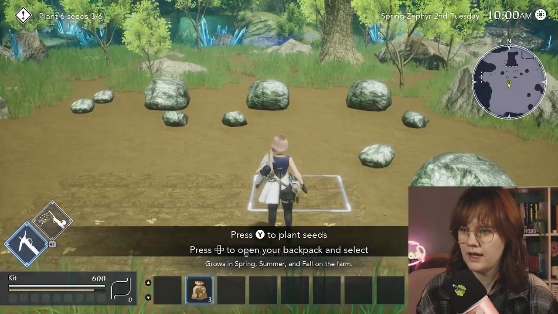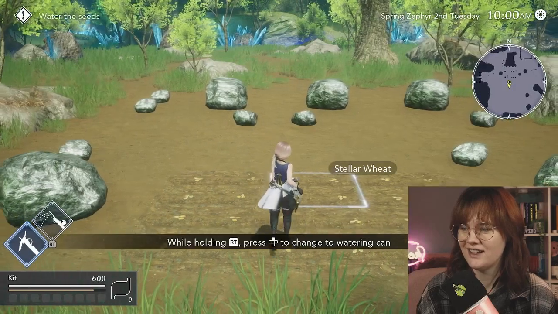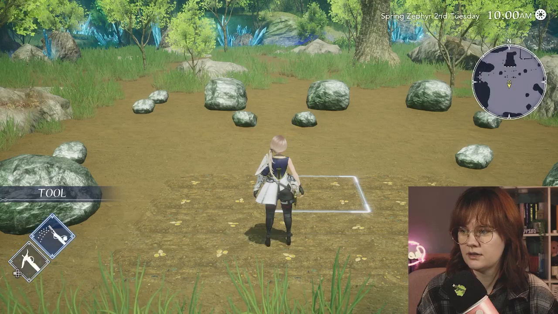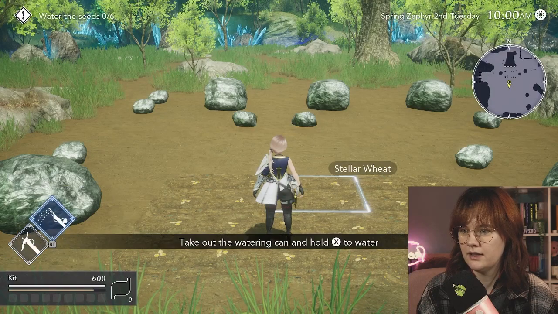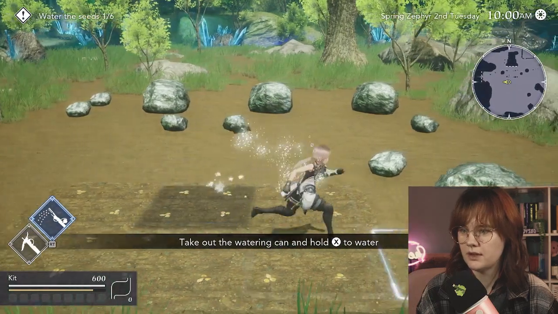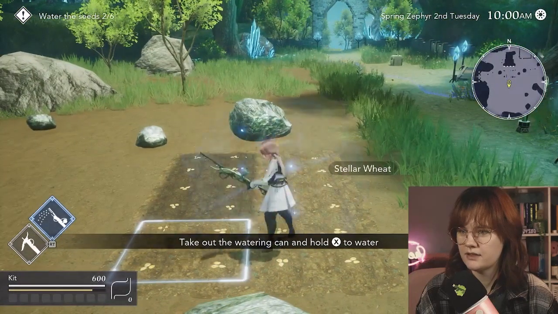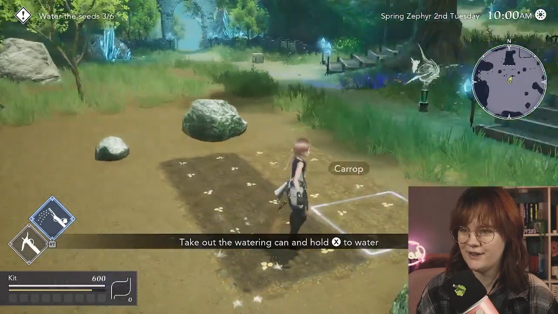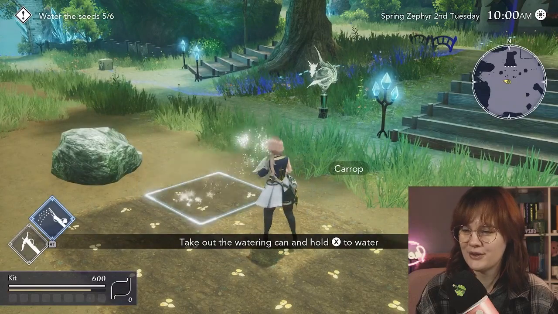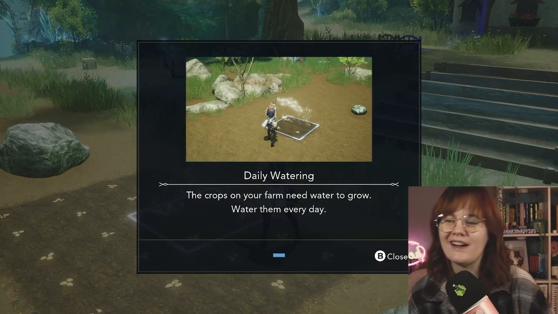Cool. Oh yeah, the controls are good. Very simple. Look at those animations. I like that a lot. That's very, very good. Holding R, press. Ah, and then X to water. Hold X to water, gotcha. I wanna see that animation from the side. That's dope. That's a crazy watering can. It's like a water gun. Cool. I like that. This definitely is like the Square Enix version of a farming game.